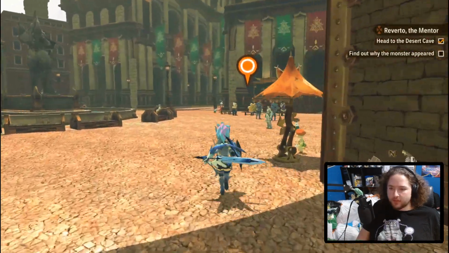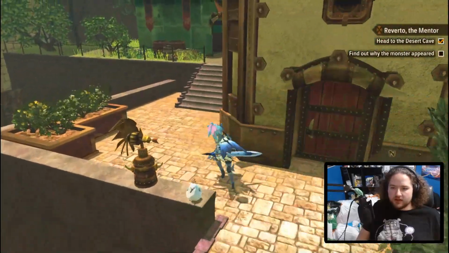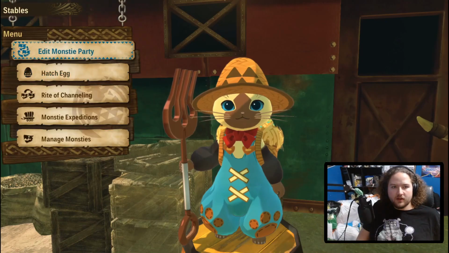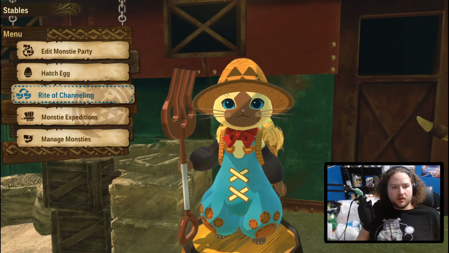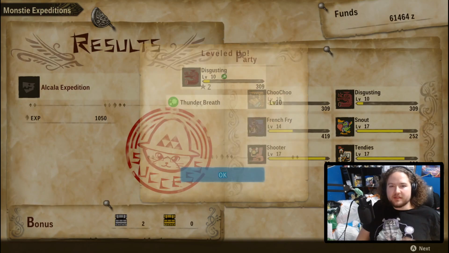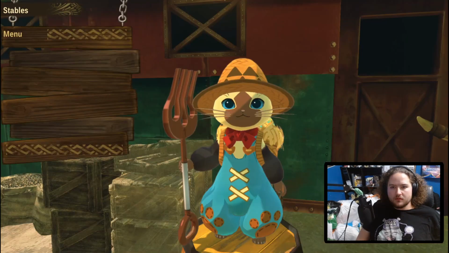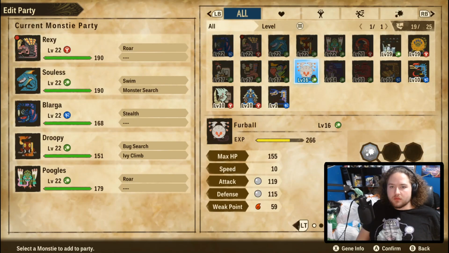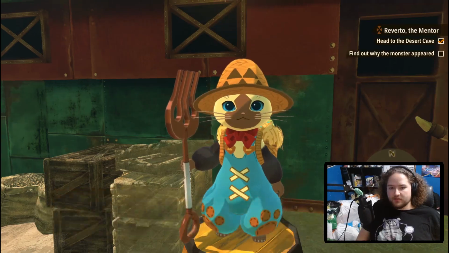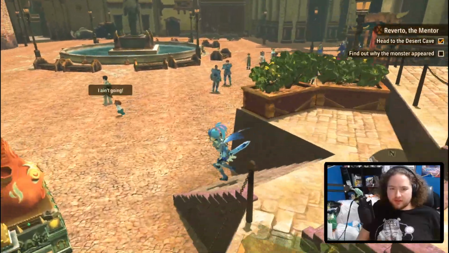This way. This will probably be a shorter episode, but it is what it is. No eggs to hatch. Okay. Our monster expeditions, they're back. Okay, this is fine. Nice. All right, now that we are an ice warrior, let us go fight.